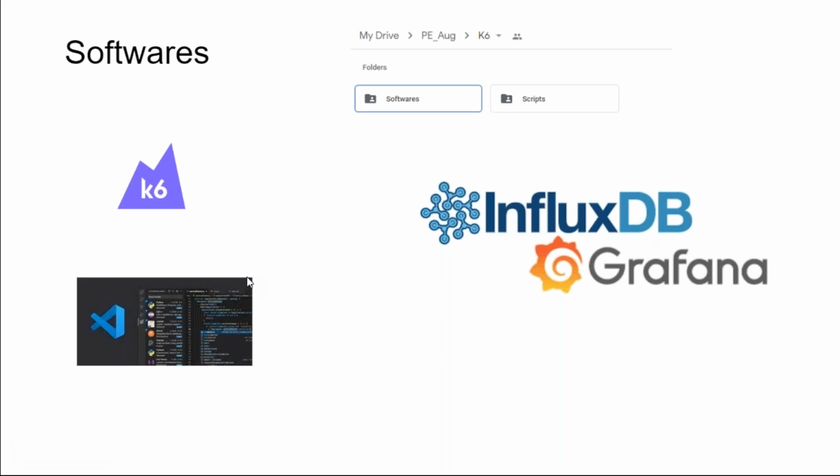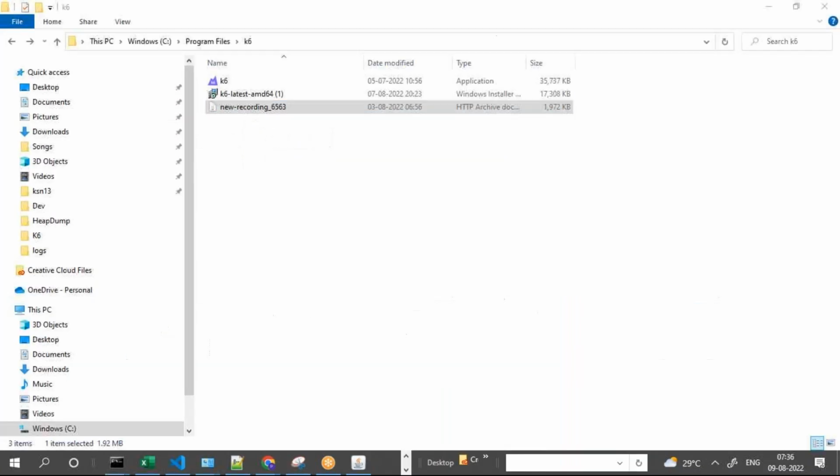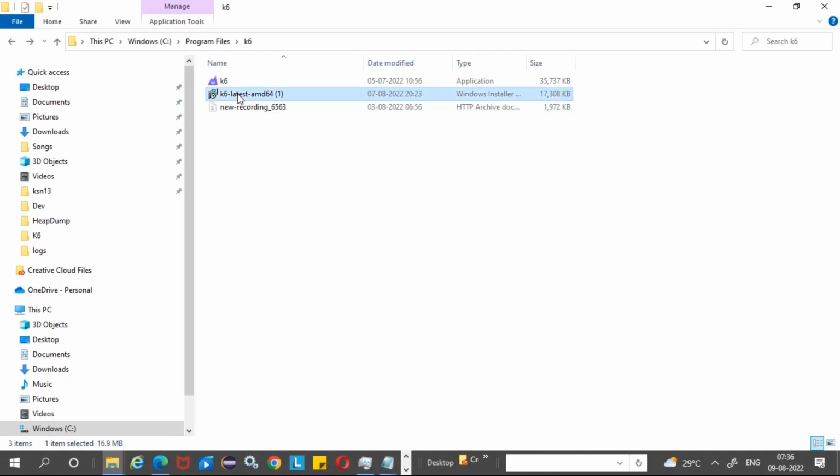So the basic software that you need is K6, of course, the K6 tool. You need to download and install it. From an installation perspective, once you download it, you just need to follow the instructions. You just click, click, click. Nothing else is required. It will get installed. It doesn't even need Java on the machine or any other prerequisite software.